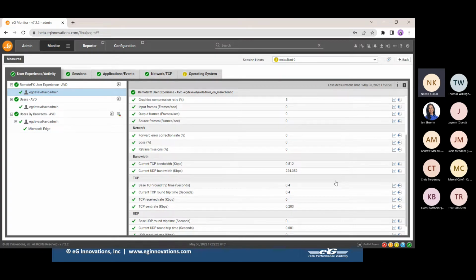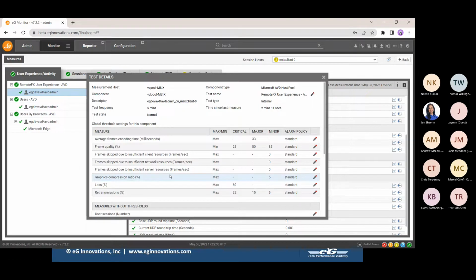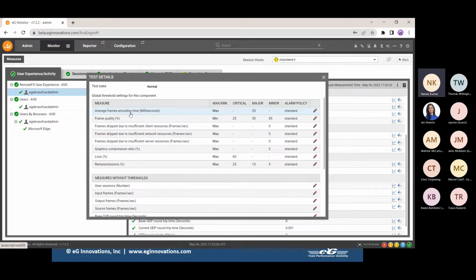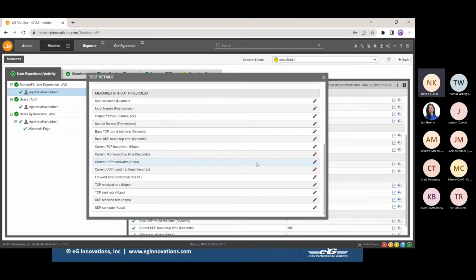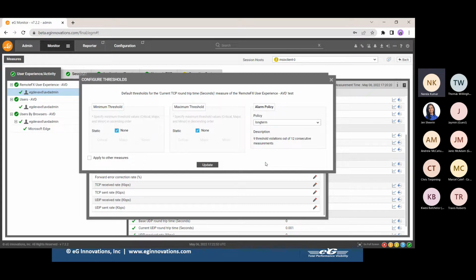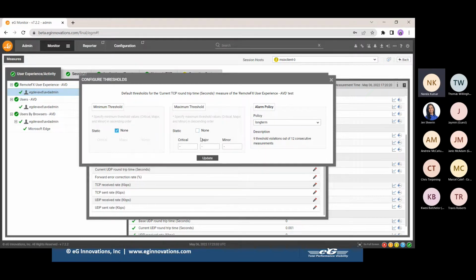And let me show you. That's a great question. So you see this TCP right here, and you click on this info icon. There's a threshold set for average frames, frame quality, and all that. But your question is a valid one. So right here, the current TCP round trip time. We have an industry standard recommendation. Usually on the Citrix side, 3 seconds is what Citrix says. It's not even a really good number, but Citrix says, hey, anything above 3 seconds, we should notify that as a critical alert, because that's a lot of latency on the Citrix side.